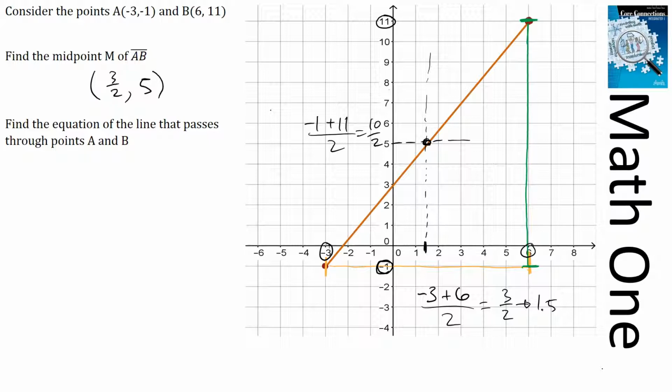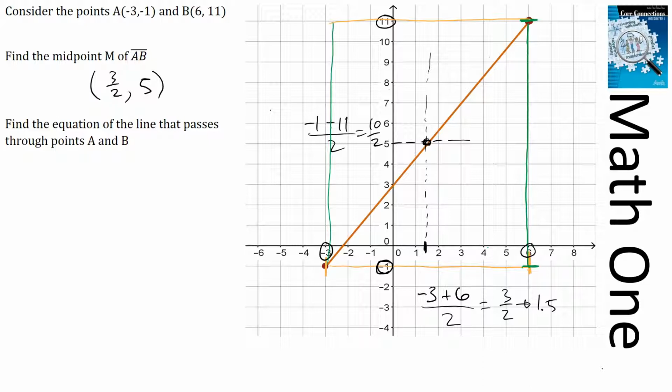Next it says find the equation of the line passing through points A and B. Well, in order to do that, we need to figure out the slope of that line, and the slope is the change in Y over change in X. I see the green lines and the yellow line. The length of those are the change in X and change in Y. Probably I would prefer to write them here, like this is the change in my Y value, and this is the change in my X values, like that.